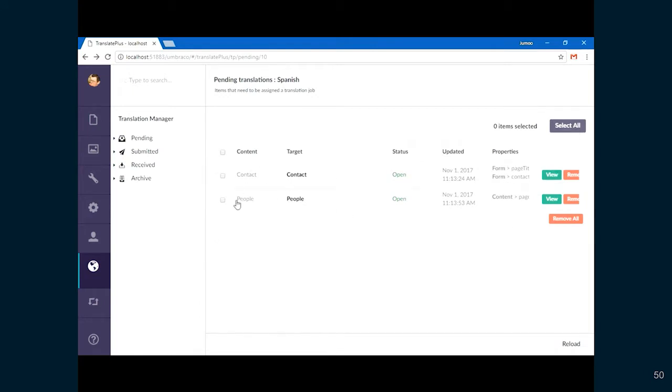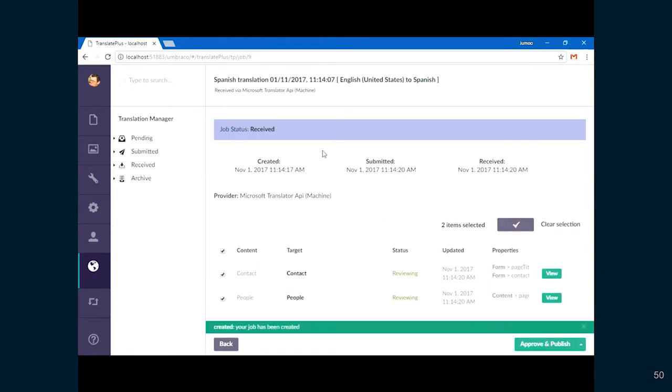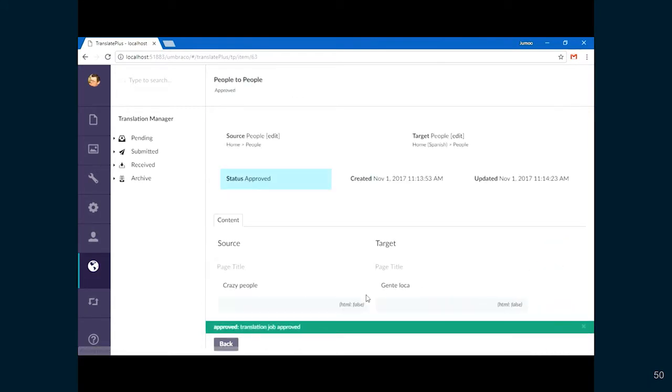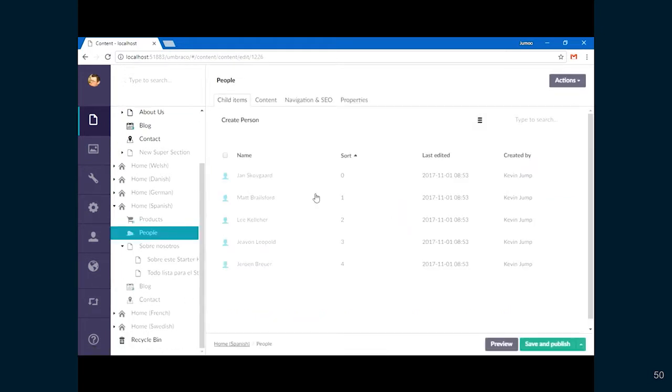And your editors haven't had to tell you that sections of the site are updated. They've basically just been editing, and somebody else, someone a bit more senior maybe, is just watching the translation manager dashboard and saying, oh, we'll probably want to keep this in sync now, it's getting out of date. So that's another way of working with it.